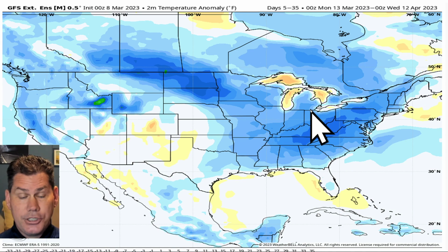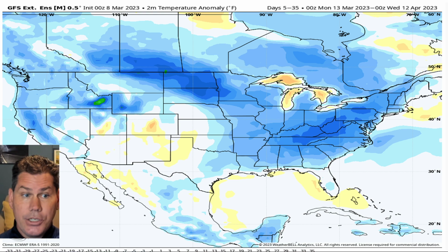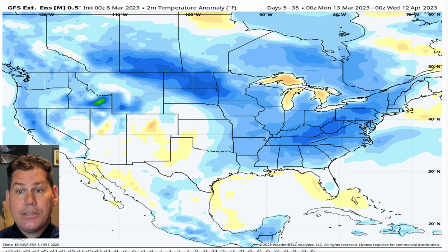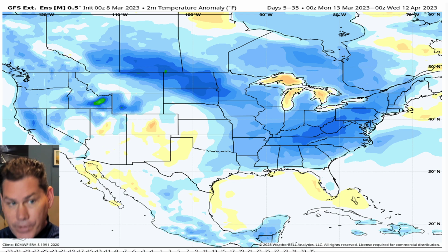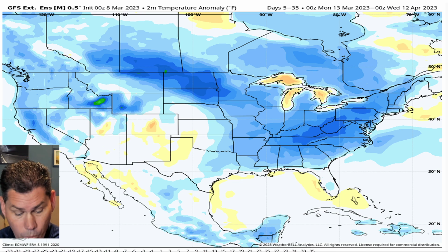Here's the latest GFS extended, on the same page as the European weekly. So these extended global guidance models are already hinting at it, with the combination. We already had the sudden stratospheric warming event. We already know that occurred. So we had a spike up in the Arctic, and that cold air is coming out of the Arctic and filtering down through the mid latitudes and into the US. And that's exactly what's happening with this particular system.